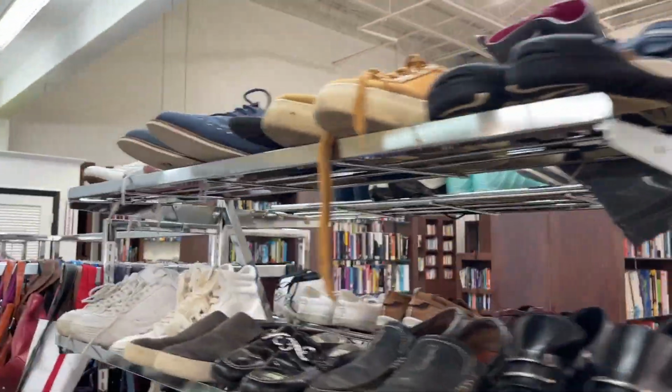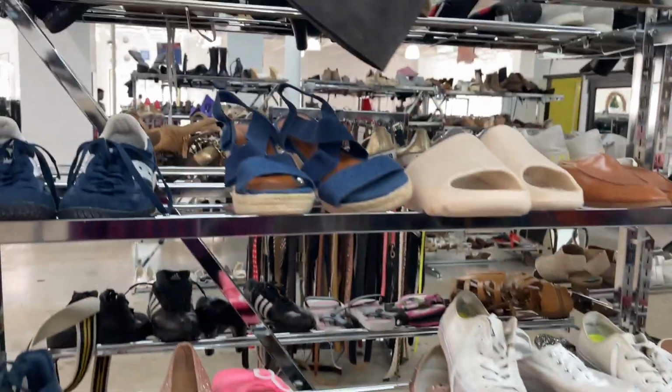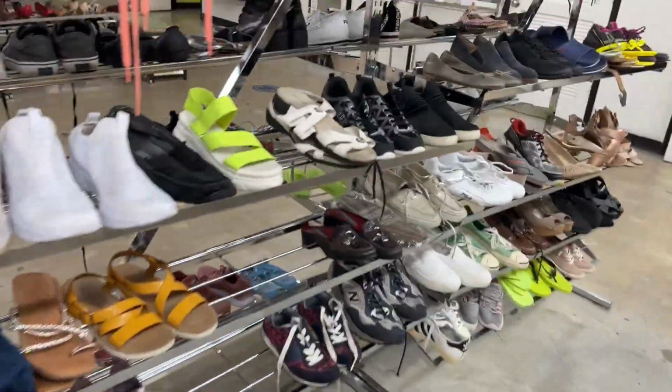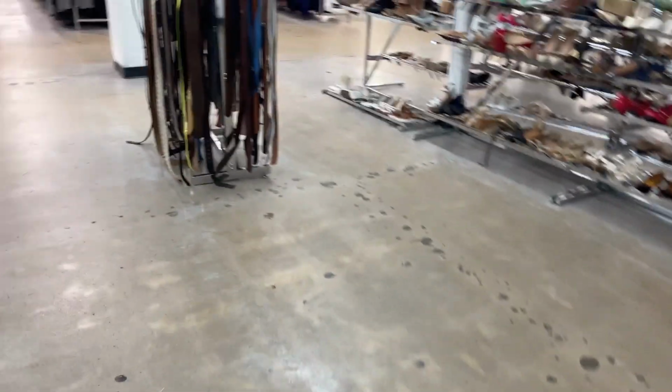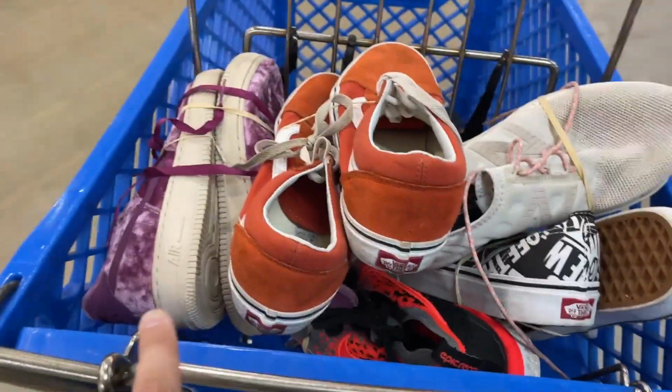Now that I've looked at all the shoes, it's time to go to my second favorite section. It's jeans. So I have a plan when I'm going to a Goodwill store. First I go to shoes and bags, then the jeans section. Then I go to the section with toys, some house stuff, some little things to watch. And after, I look at the rest of the clothing and everything else, if I still have some energy left, of course. Of all the stores I usually go to, this one is kind of the best. I always find really good clothes and shoes in this store. It's located on Hallandale Beach Boulevard in Hallandale Beach.